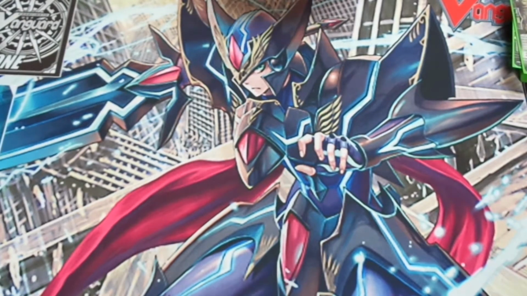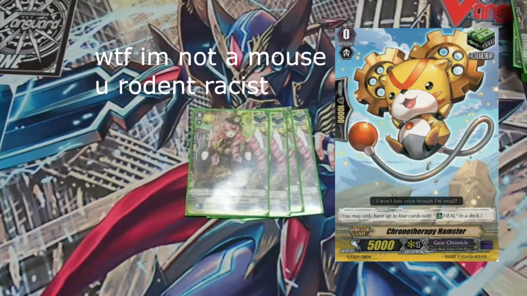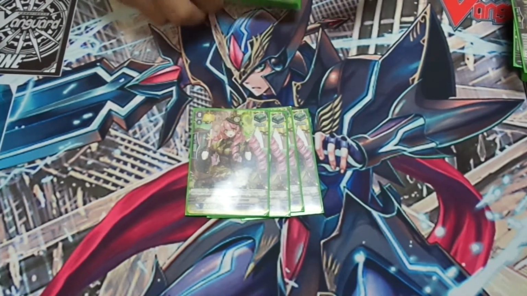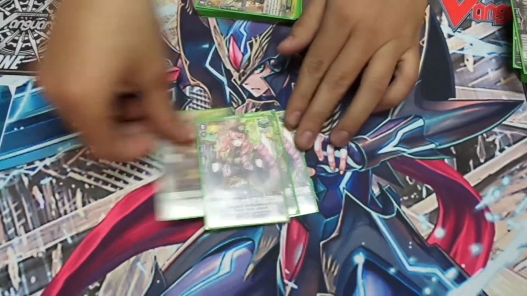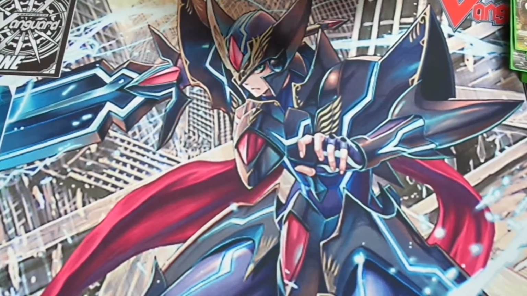Yep, all grade 1s. We're going to grade 0s now. Grade 0s. 4 Pulsar Tamer Anem. I would use the Chrono Mouse heal trigger, but I haven't got my hands on those yet because I'm lazy. So, alright. Heal triggers are heal triggers. It's fine. There's 4 of them. And then 1 Steam Battler Uwater.